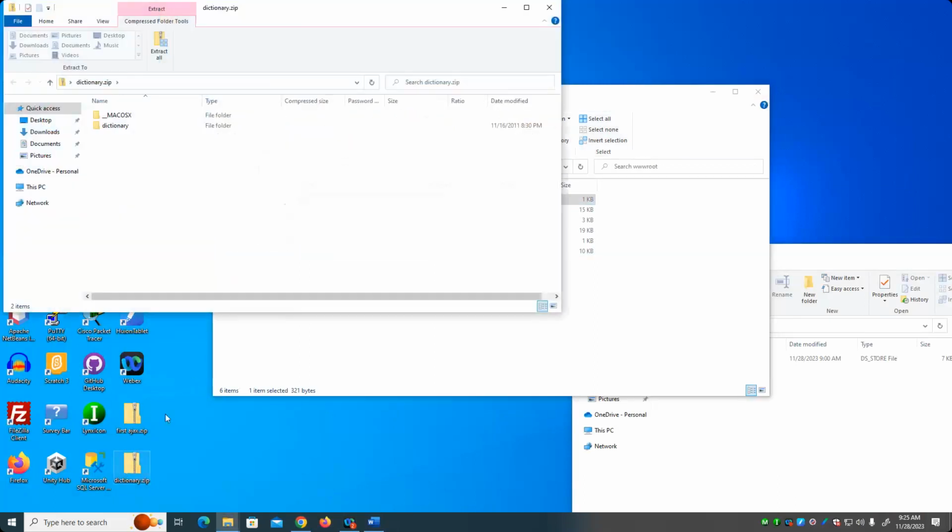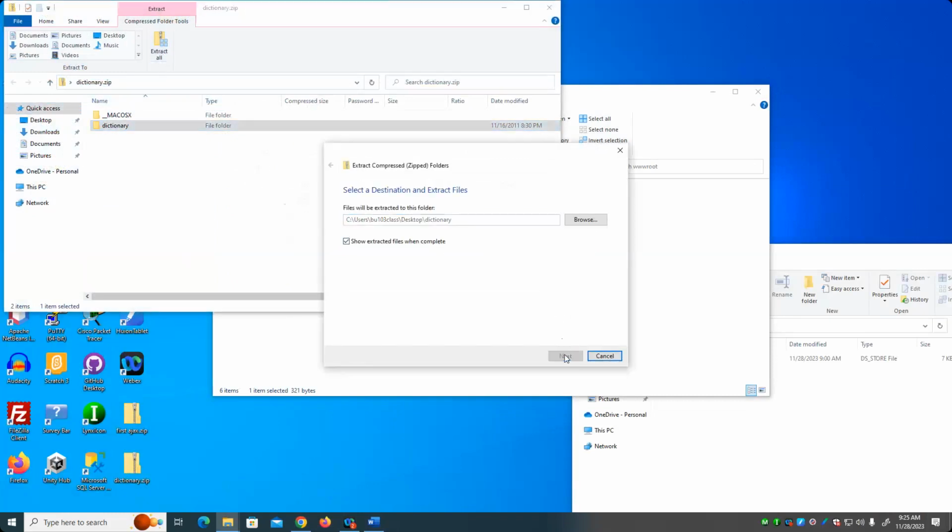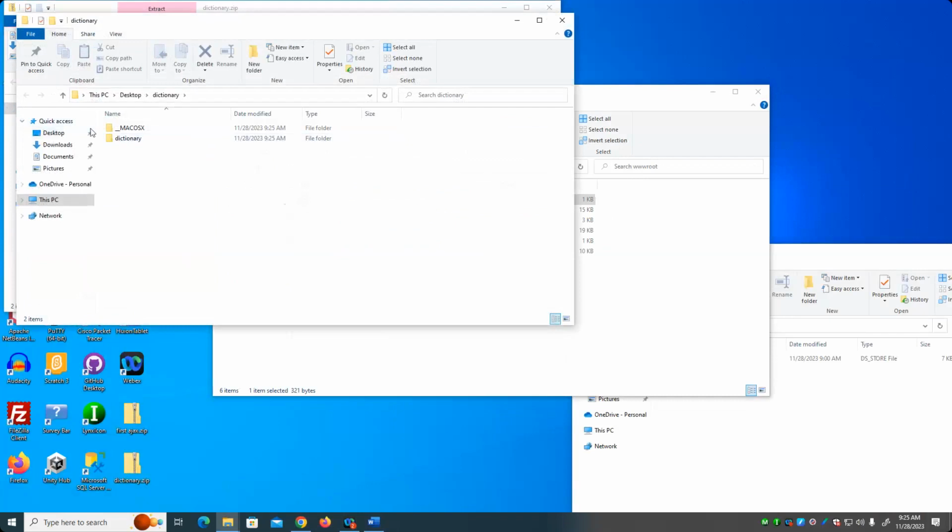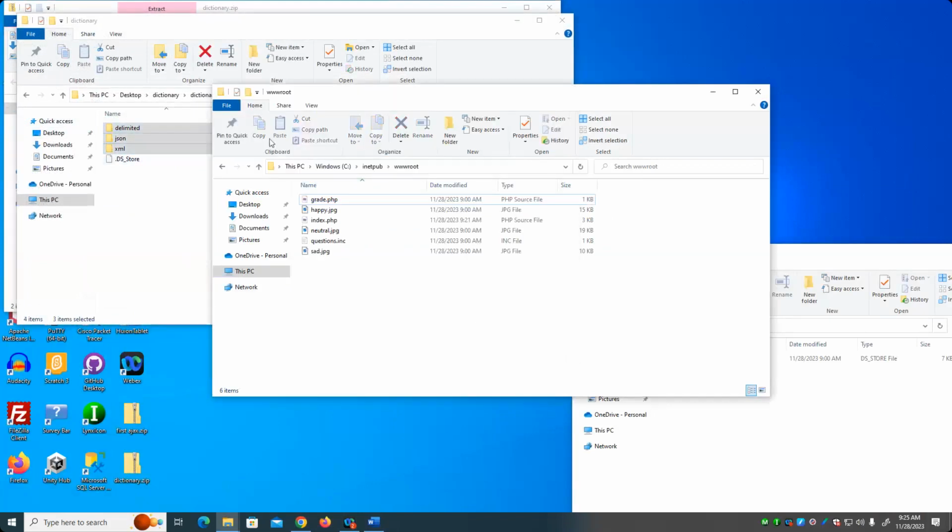Last thing we have is a little dictionary. This one we even have 3 versions of. We have a delimited version, a JSON version, and an XML version.